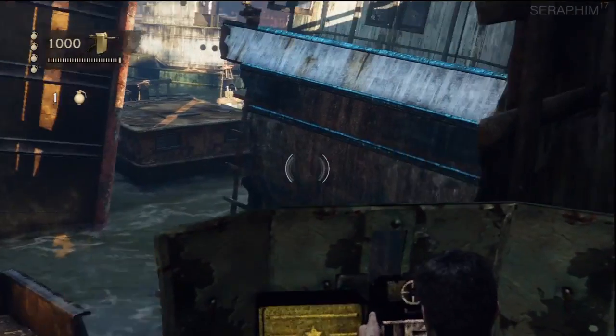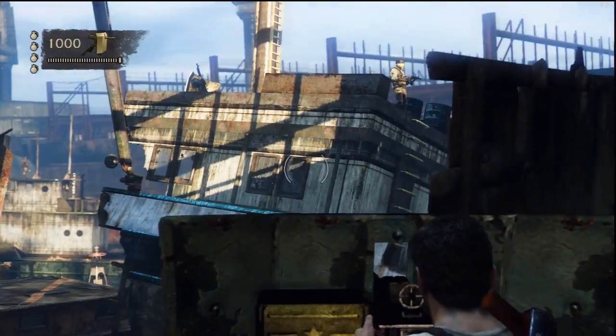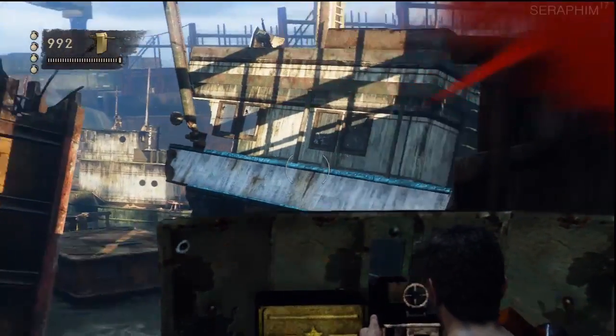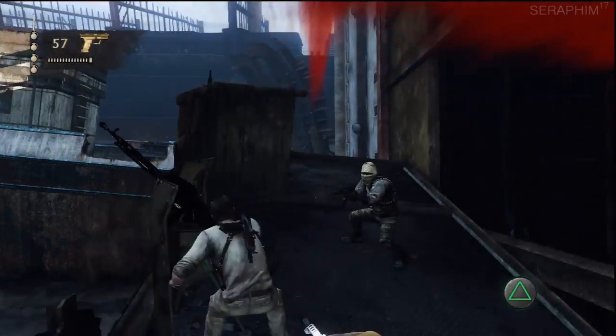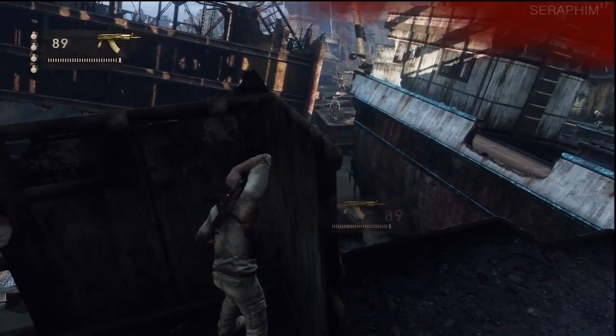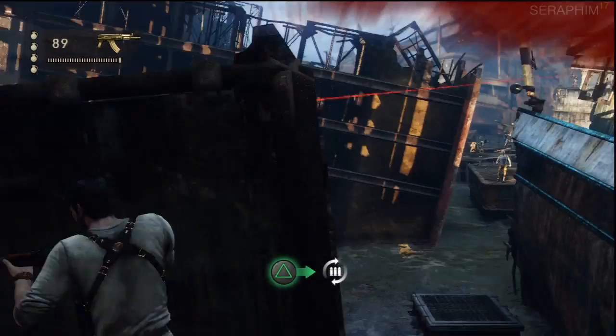But there's the mounted gun. Use it to kill as many guys as you can, and what you've got to be aware of now is you will get flanked from your right. They'll jump across from that boat and climb up like that guy has there that's about to kill me. God, I got lucky. If it wasn't for the fact that that mounted gun had armor on it, I would have died then.